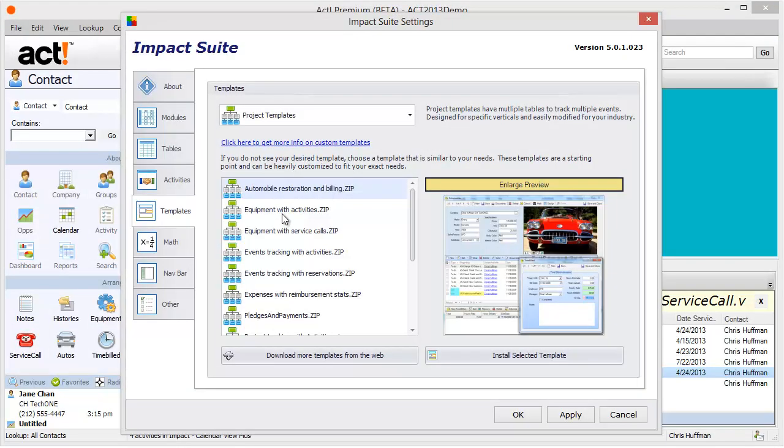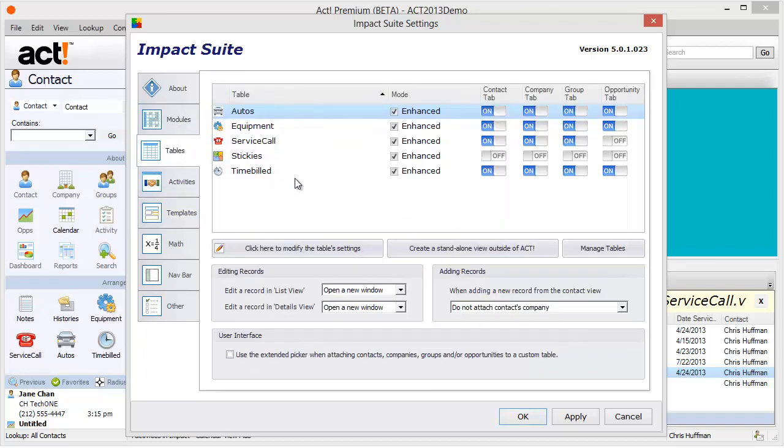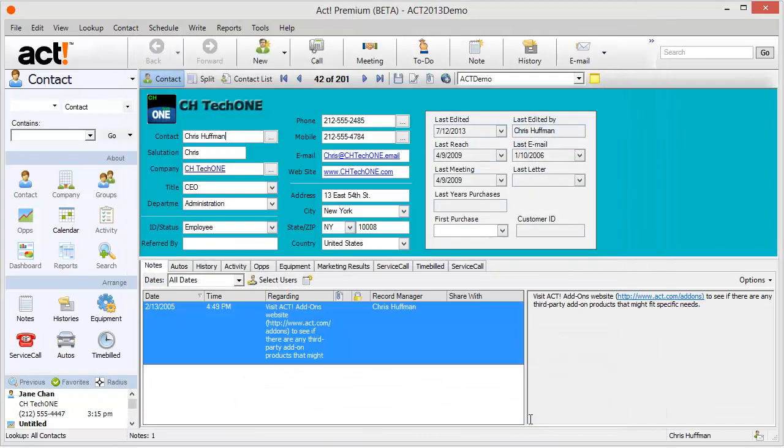So again, you can come along to the templates tab, highlight which template you want to use, and on this lower right hand button, click on install selected templates. It takes about a minute because it adds the custom table, the schema, math functions, custom word templates, everything that's necessary for you to start capturing your data. Once that template is installed, if you go back to your tables, you're going to see your tables showing up here. Say OK to this. Now, when you have a new custom table in the database, there's actually 2 views to it.